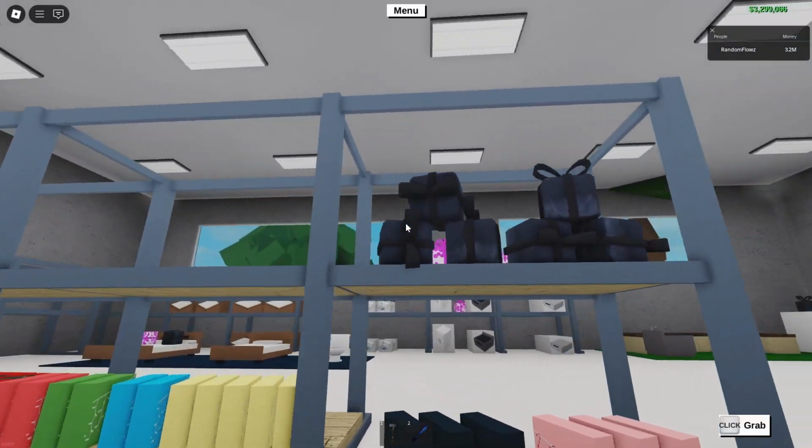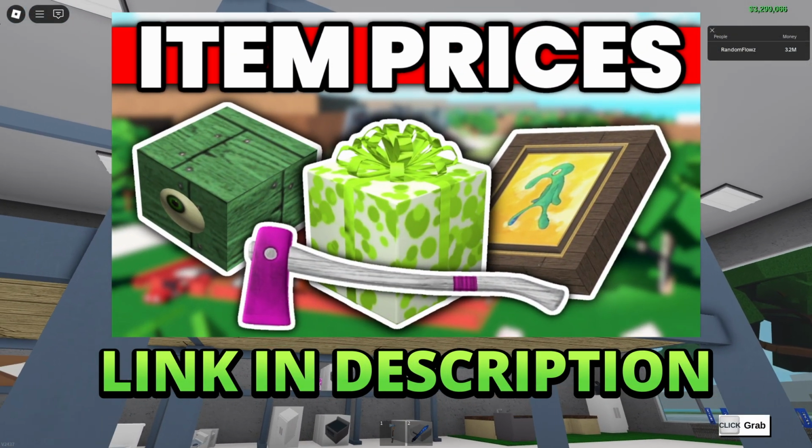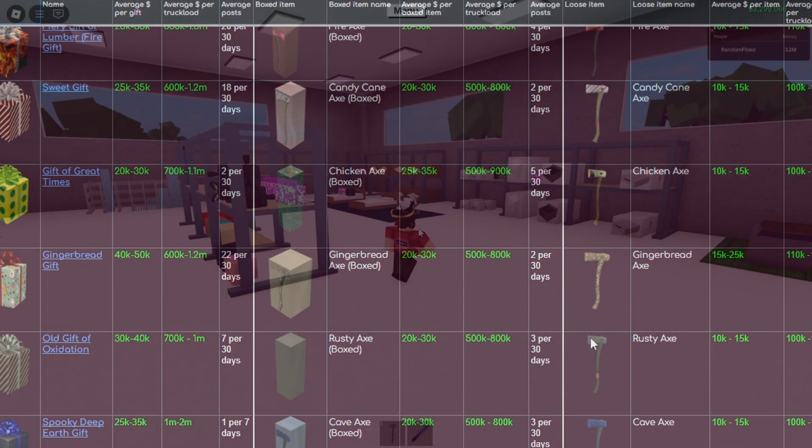Make sure, by the way, that you check out my video on the item prices if you want a detailed price guide for all of the items in the game. It's regularly updated and it is super useful for traders.